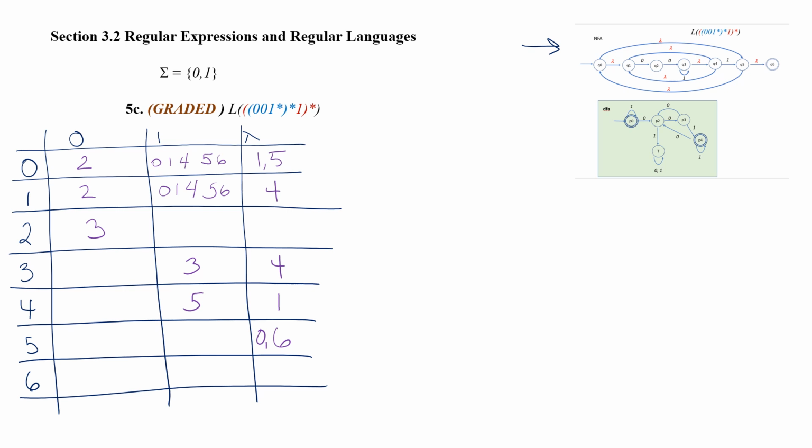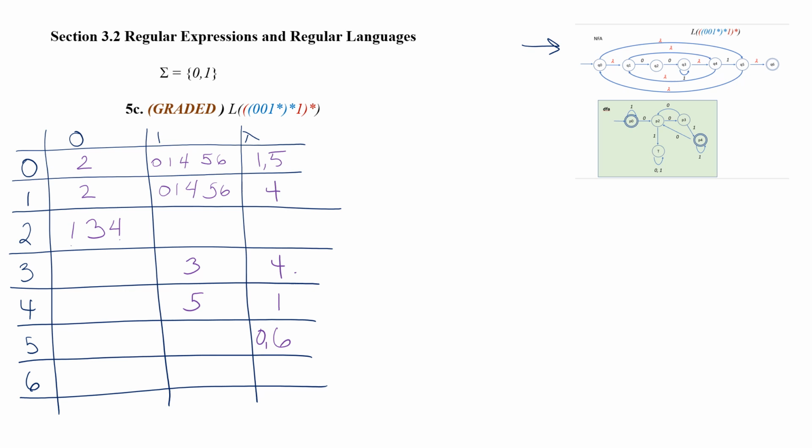So now we move on to Q2. Q2 with a 0, the only thing I can do is get to Q3. But that's not true, because I'm in Q2, I can consume a 0, get to Q3, and I can jump to Q4. From Q4, I can jump to Q1. All right, so if I'm in Q2, I consume a 0, I get to Q3. And you can even check on the table here. I get to Q3. Q3 can jump to 4, so I add that. 4 can jump to 1, so I add that.